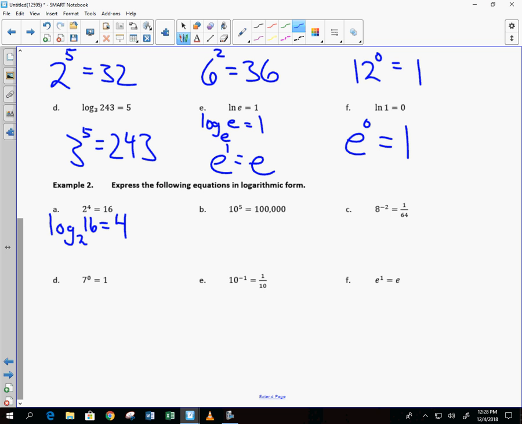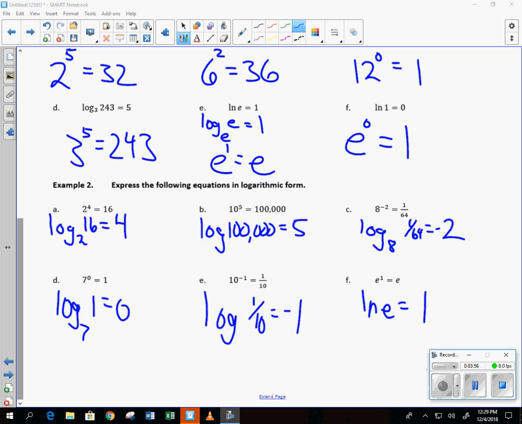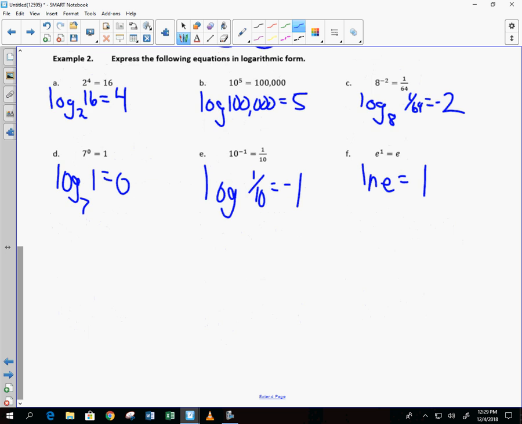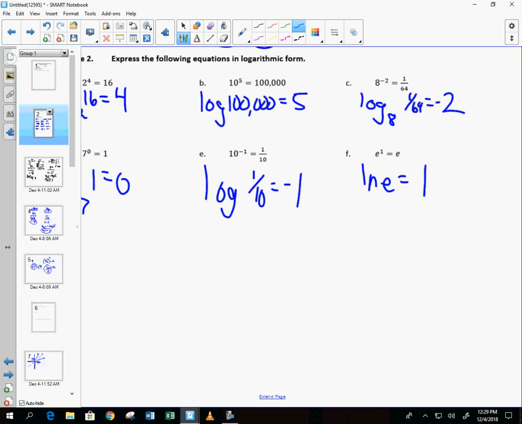Okay. See if you can do B, C, D, E, and F on your own. Finish off the other 5 on your own. Go. As you finish those 5, you can look up and check to see if you wrote it correctly. Does anybody have a question about what's written? Question going once, twice, 3 times sold. Flip it over.